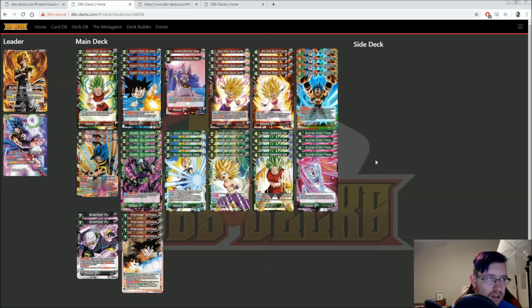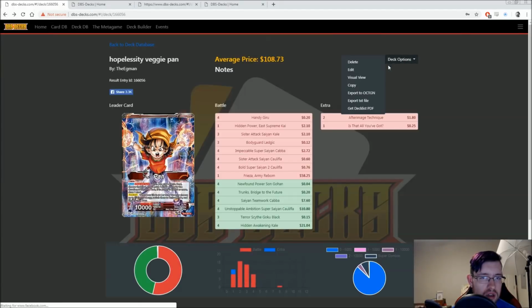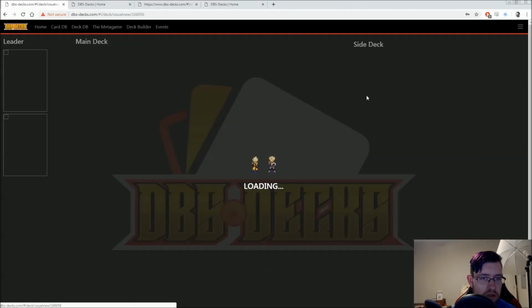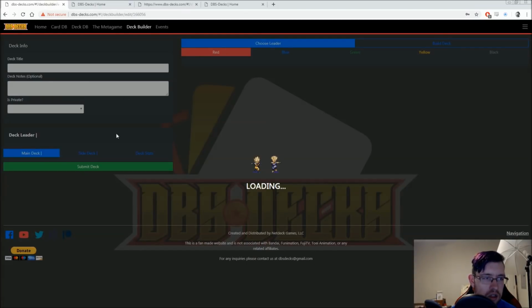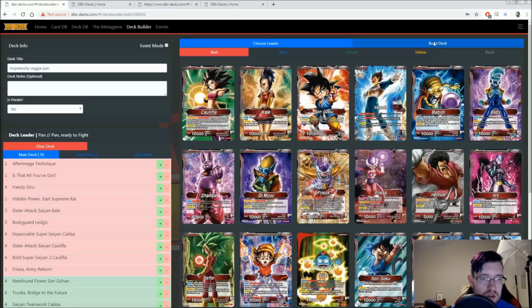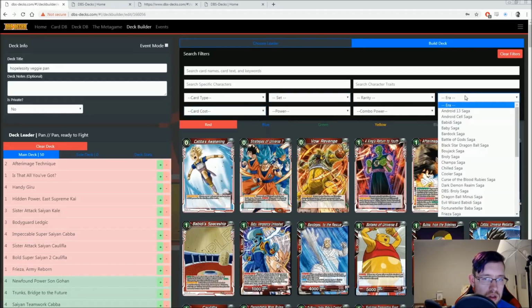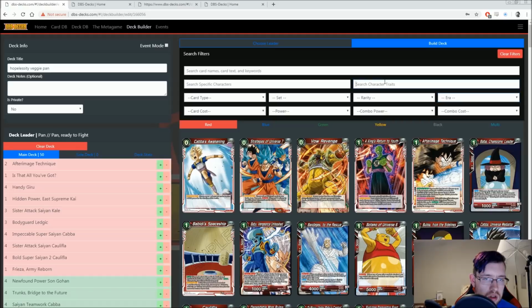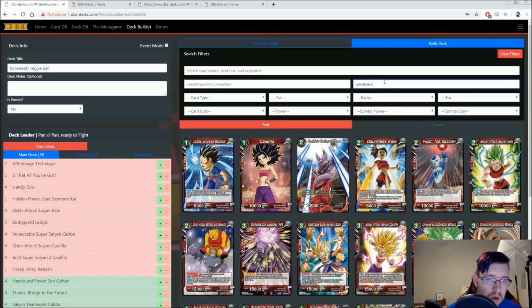I think that's it. Both of them, if they want a little bit more oomph, I guess, is that they could put in the free blocker Kale, the 2-drop. Let's see. Oh, I keep going to visual view. My bad. So if we look at the other Universe 6 cards we have, let's see, Universe 6. There we go.